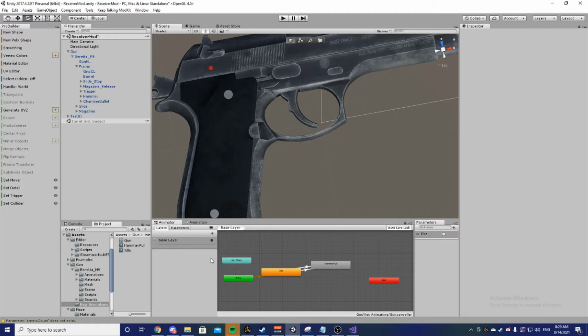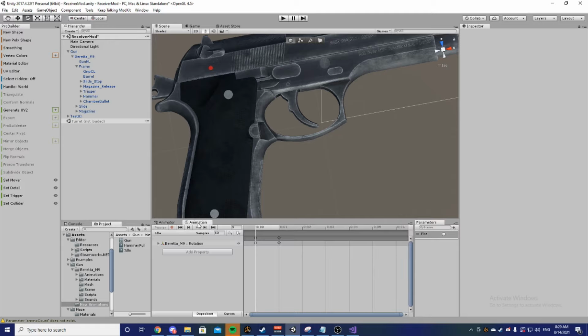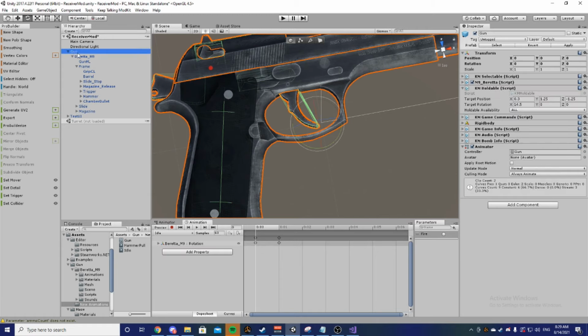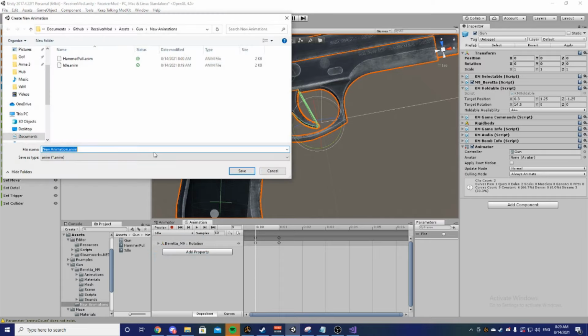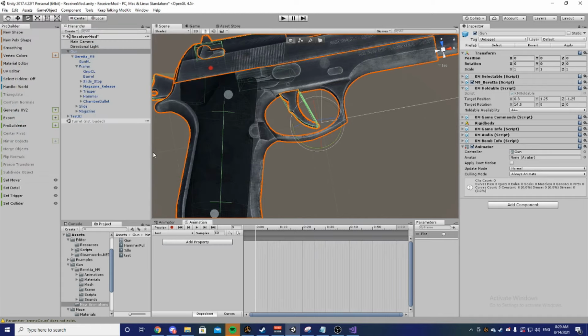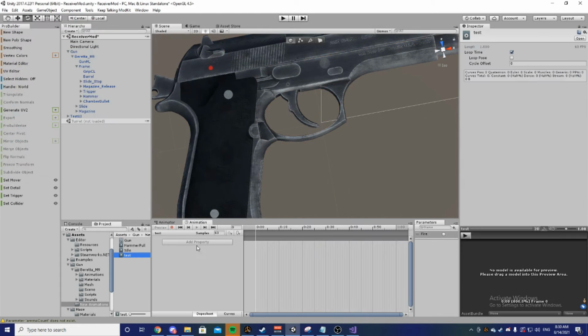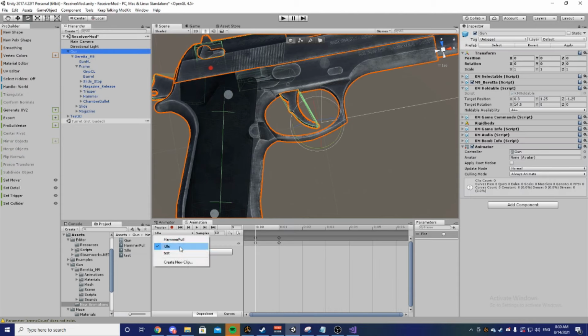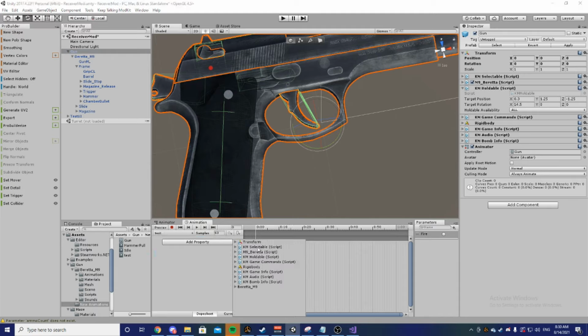Once you have those two things set up, essentially you'll come over into the animation tab with your root game object, wherever that animator is, and you will essentially start making your animations as clips. You make a new animation, test, make it, you can select it from the list. Once you have it selected, if you need to swap back and forth between your animations, you can hit them from this drop down. When you have your new animation clip, add property for whatever thing you're trying to animate, be it, for me, the magazine, I want to modify its position.